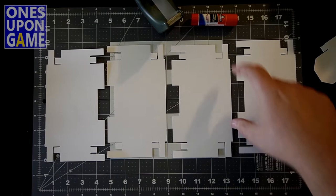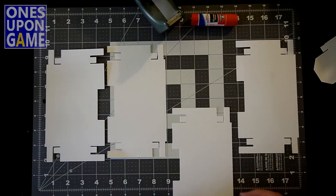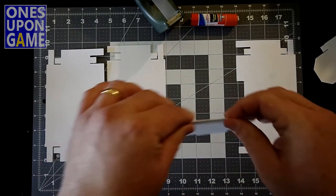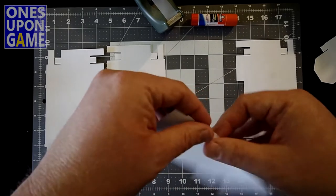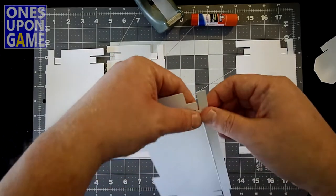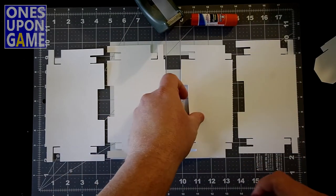But what you're going to do is you're actually going to take off this side piece here to turn the double wall into a single wall. So I'm going to go ahead and do that just to show you. And since one's perforated, it should work pretty well, right? But go ahead and just make sure I get a good clean tear on it. And then you're just going to take that half of that wall off because you do not need it. And we'll see why in a minute.